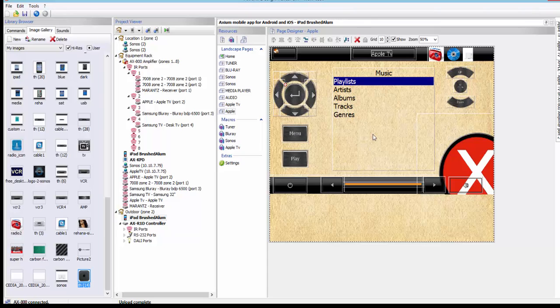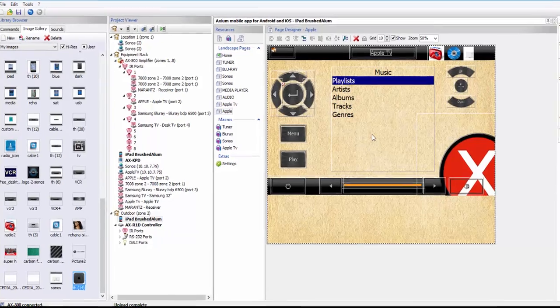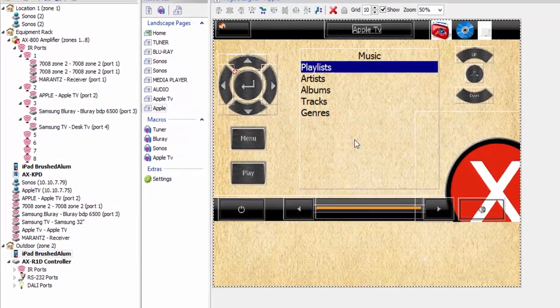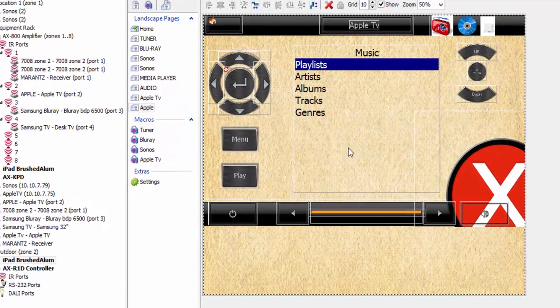Next thing I'm going to show you how to do is a pop-up. Sometimes you'll need to give informational text if you push a button. In our case, here's our scenario: we have an Apple TV, but to see the Apple TV, we need to change our inputs on our television set because our TV does not have discretes. I'm making this up. We need to physically switch the inputs on there. So I'm going to create a pop-up that reminds us anytime we hit that Apple TV button to change the input on the television.